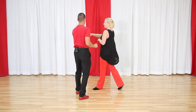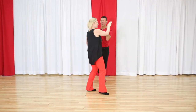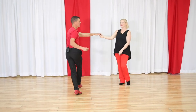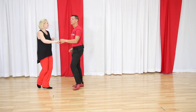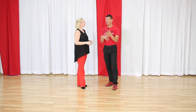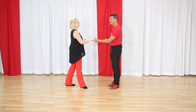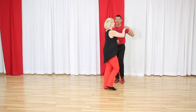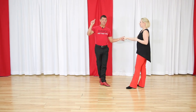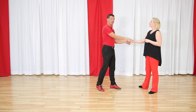So 1, 2, 3 and 4, 5 and 6, I can start to feel where my partner's going, and I'm not purely leading everything. I'm giving my partner something. So as you're comfortable through these first 6 steps, I want you to feel comfortable in your own dancing. Know the rules of the game, right? I'm still leading a 6-count pattern, right? Megan's following a 6-count pattern, but maybe she does something different on her anchor that if I'm tuned into, I can follow if I'm well connected.